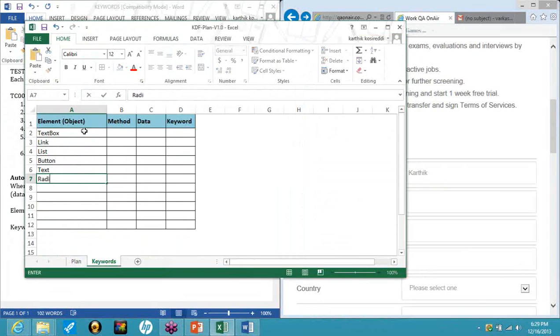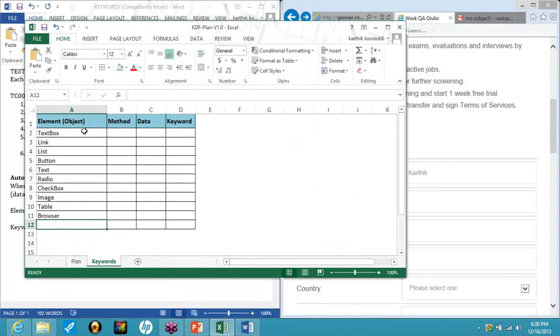Radio button. Checkbox. Image. There you go. Table. Okay. Table. Fair enough. All right, team. So almost we've got to it. Let's talk about browser.